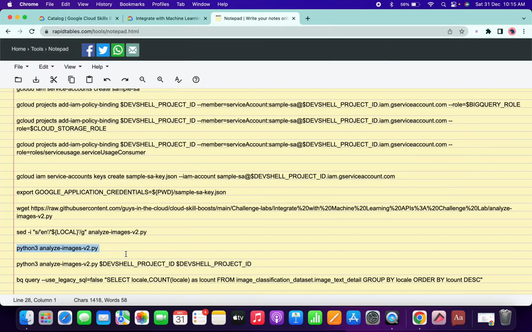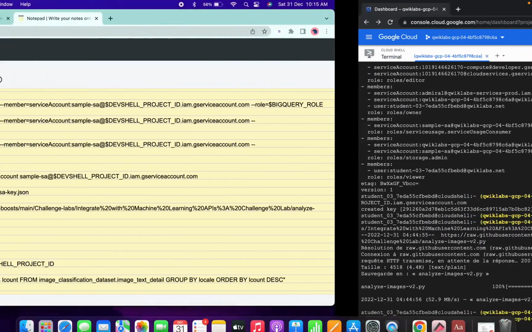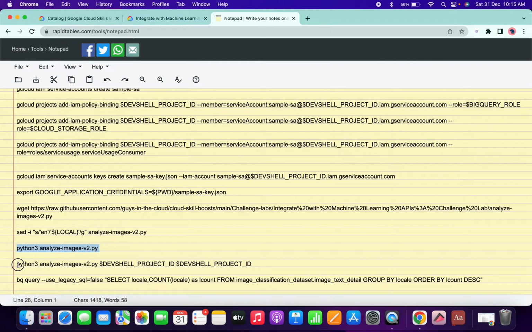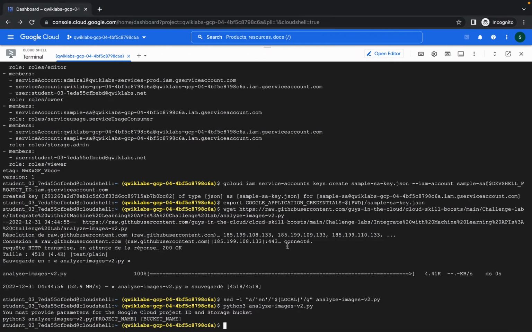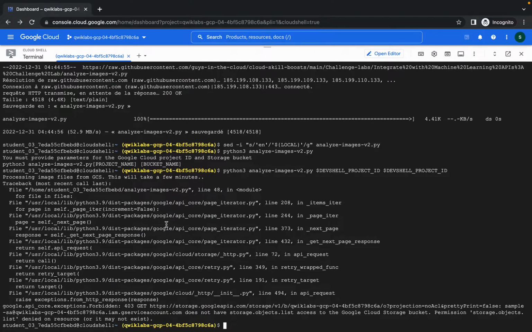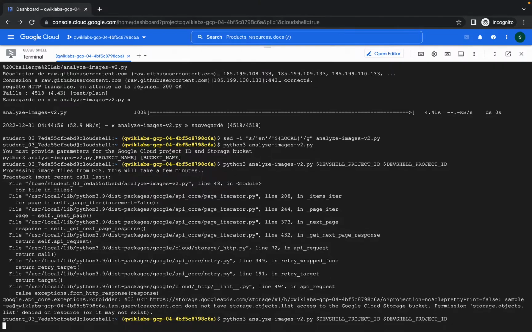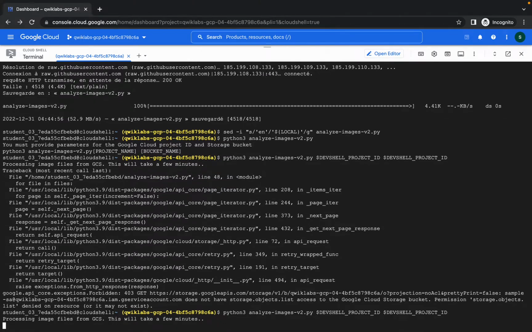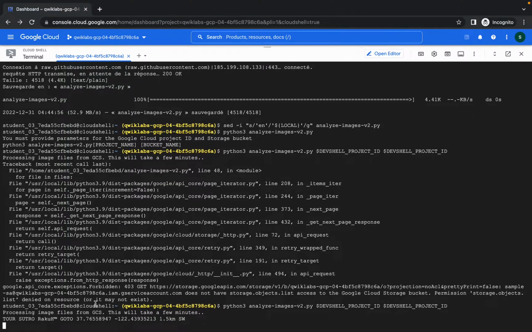copy this, paste. And this is the most important command, because many of you face the issue after running this command. Okay, so now if you paste that command over there, you can see if you face this kind of error, do not worry about it. Just rerun the command again and everything will be sorted.